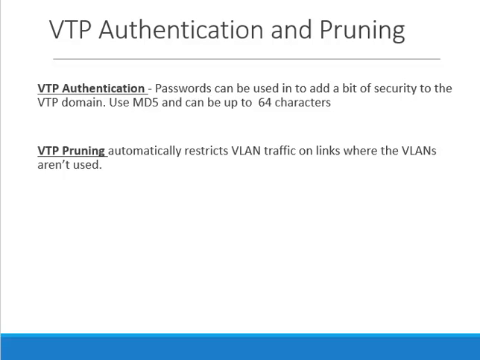The other thing VTP can do is we can enable VTP pruning. So remember back when we discussed VLANs and manually pruning VLANs over a trunk with the switchport allow command? Here with VTP, if we're using VTP, we can enter the term VTP pruning, and it will automatically restrict VLAN traffic on links where the VLANs aren't being used. I'll go through that example, but we had done that back when we looked at trunking. We did the manually allowed, added, allowed, removed VLANs. Here, VTP pruning will automatically see whether or not that VLAN is needed or being used over on the switch, and then it can automatically restrict that traffic.